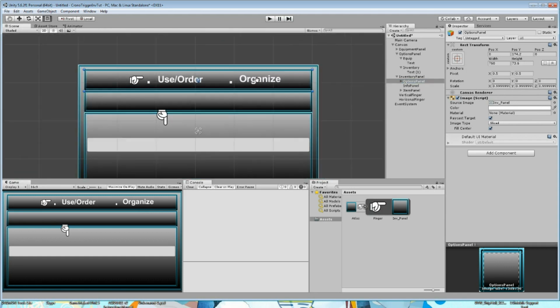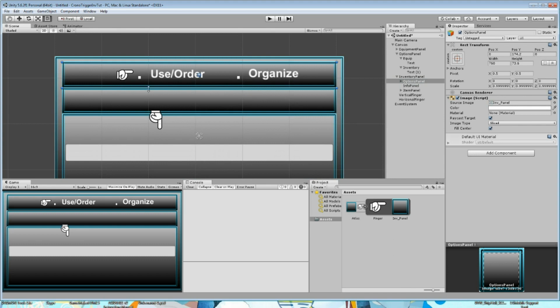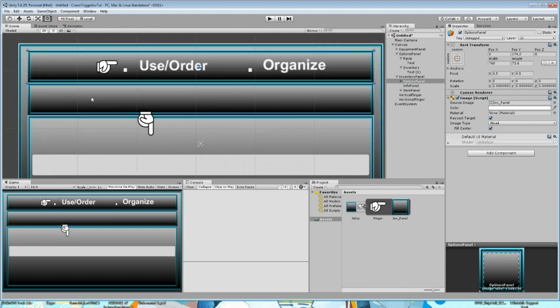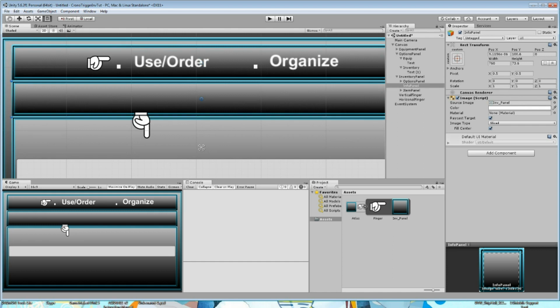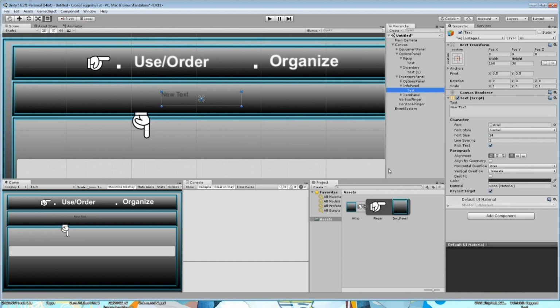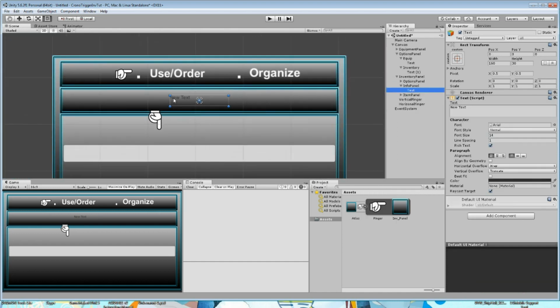Okay, so depending on what options we're gonna have later on, once again, are selected, and depending on whatever we're gonna do, we're gonna show the infos directly in the second panel here. We can go into the info panel. We're gonna create a new text component in here, and we can drag this one to wherever and however we like. Of course, it cannot be bigger than the actual panel.